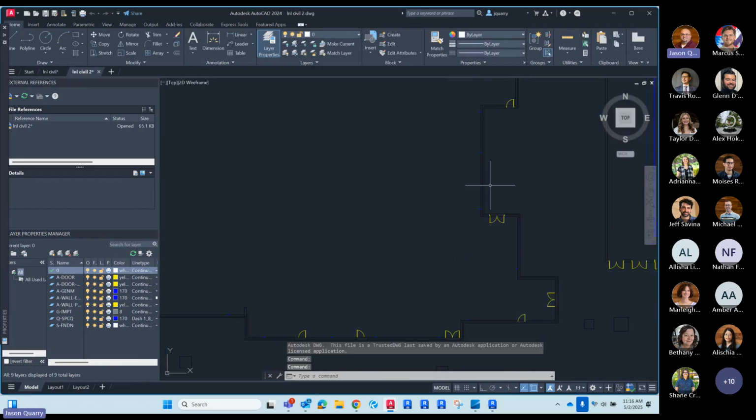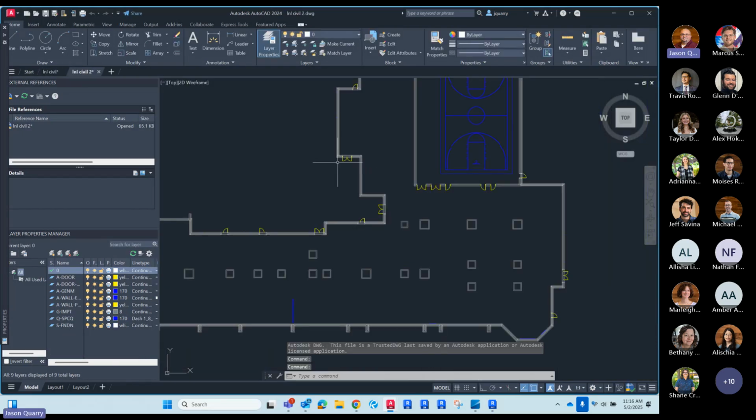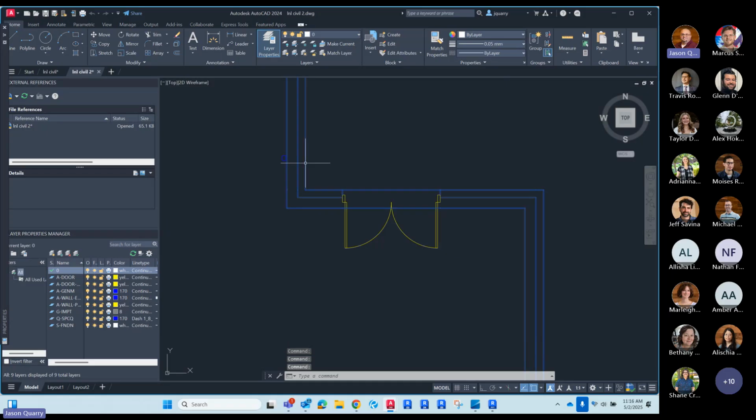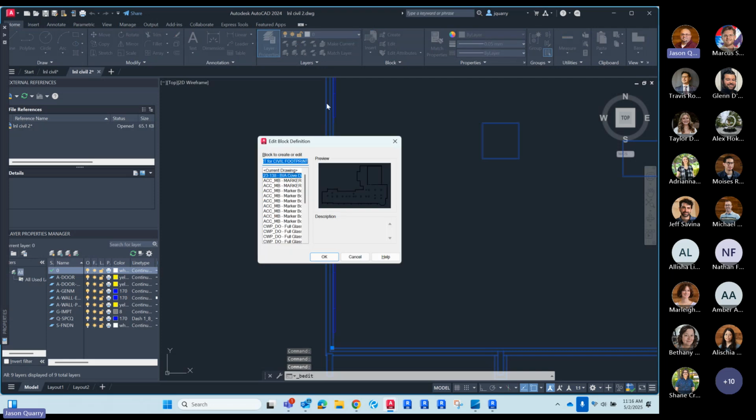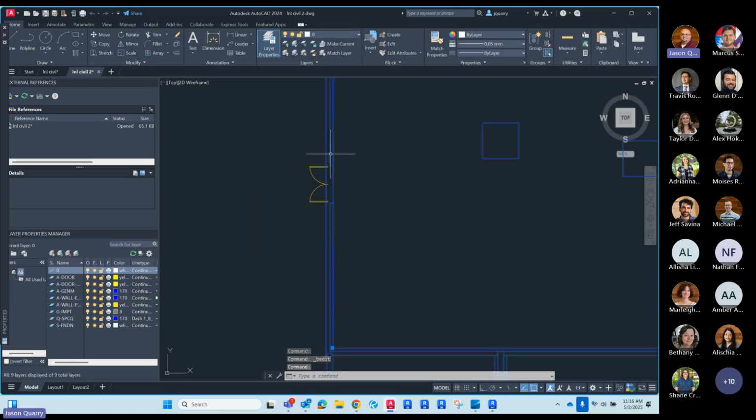All right, so it's going to be kind of hard to read just because it's dark, but once I select this, so this is another secondary part of what we need to do to help them out. Sure, we could just send this verbatim and they can easily explode this too, because this is a block and obviously you can double click the block and go look in it, but that takes longer. I might just explode this, and it's always good to take a look at what you've exported before you just send it blindly anyway. But you can see here, this is a wall pH exterior.